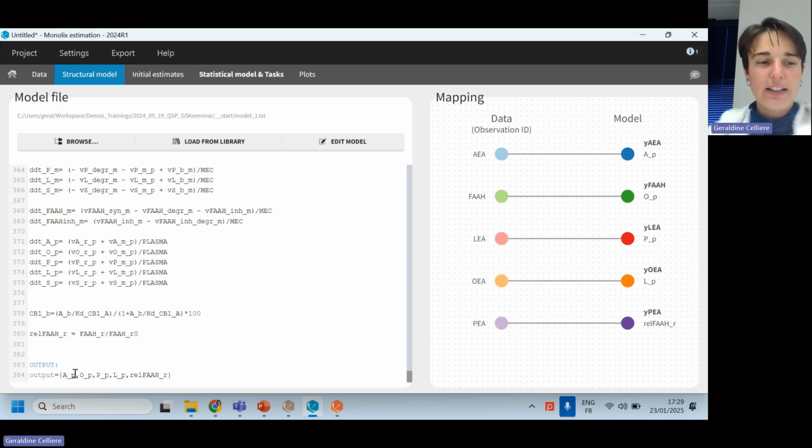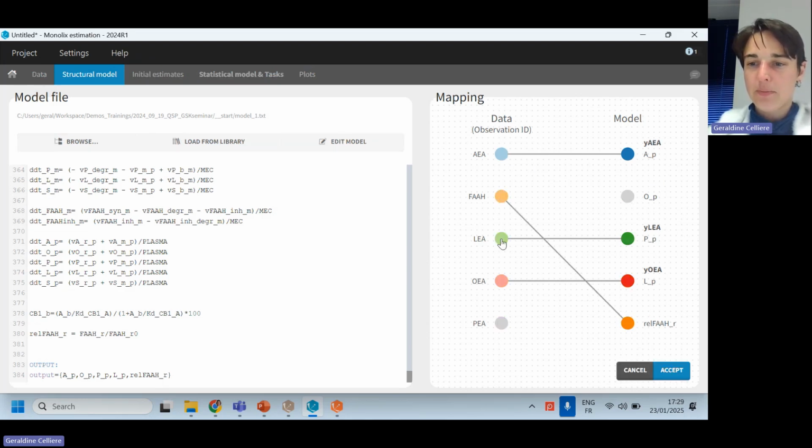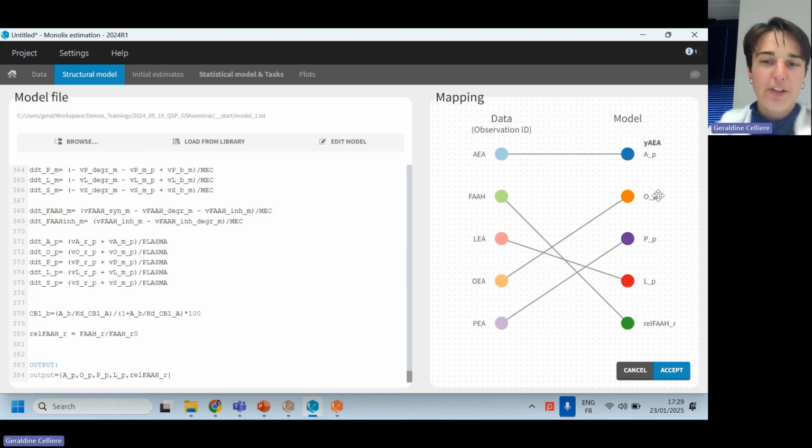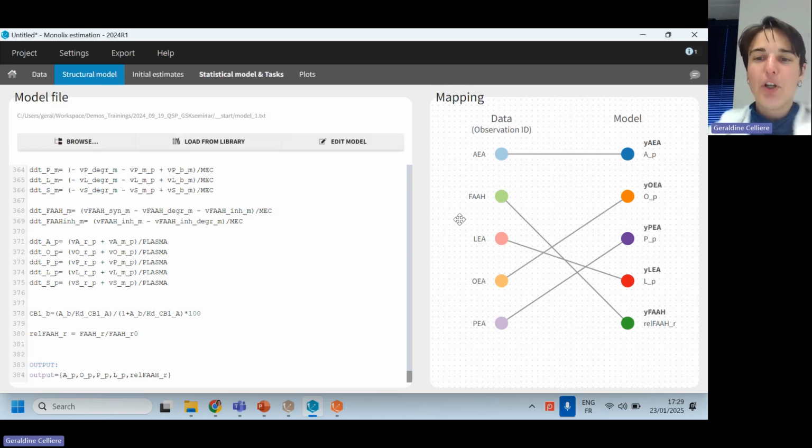And here, everything that is listed as model output. And then I can drag and drop to indicate what is what. So here I'm just basing myself on the different names that I have. So OEA, actually I call it O_P, P for plasma in the model. So I'm just doing all the lines and clicking accept to say what corresponds to what in terms of model and data.